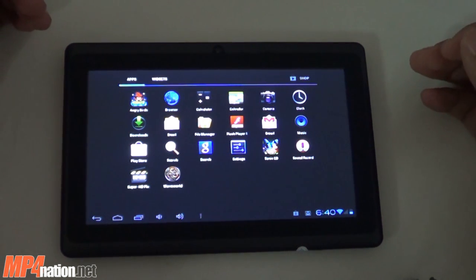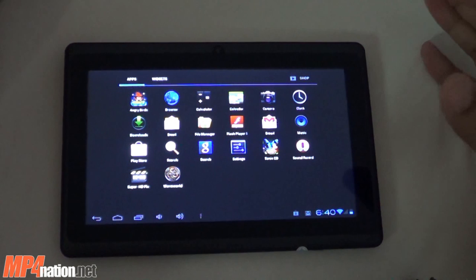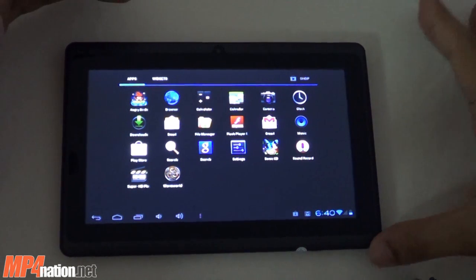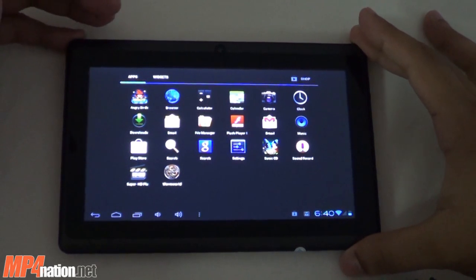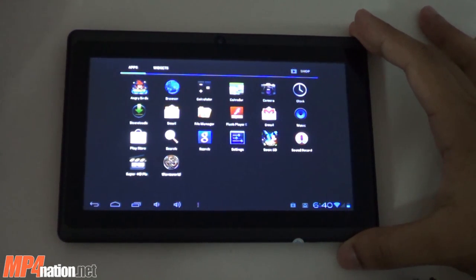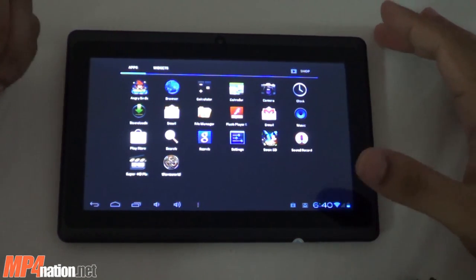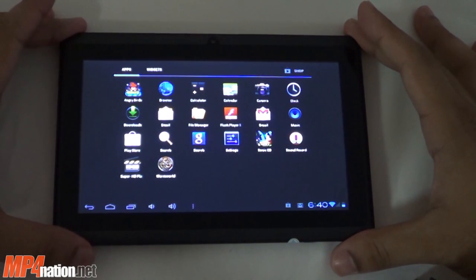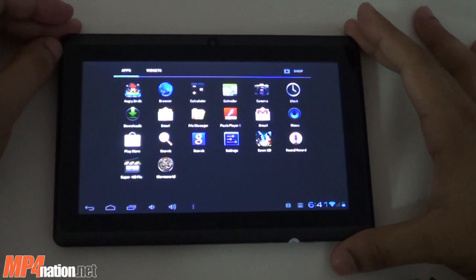Plus, I've already loaded a few extra games and apps to show you on this and see how some perform better and how some perform not as well as you would like. But, again, keep in mind, this is a very budget-oriented tablet, which gives you a good performance to price ratio if you think about it. Now, one of the big features about this processor, just like the A10 processor, is that it supports high-resolution video playback. In this case, it supports videos up to 1080p.